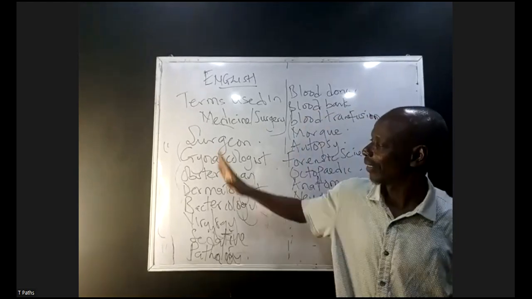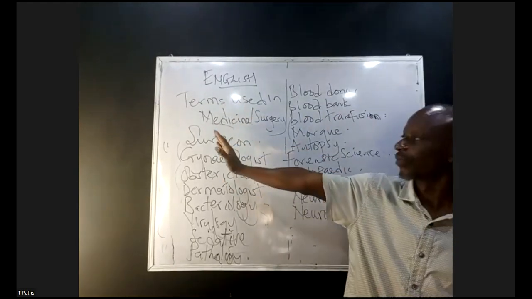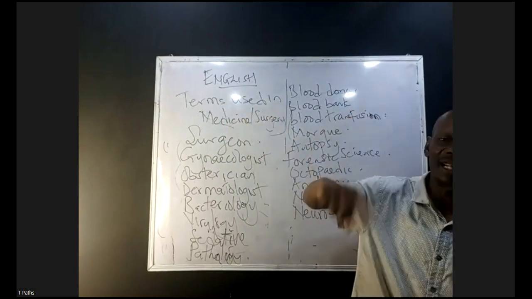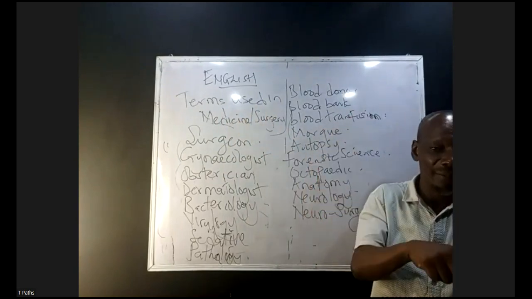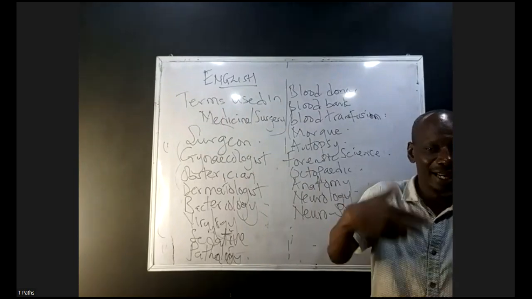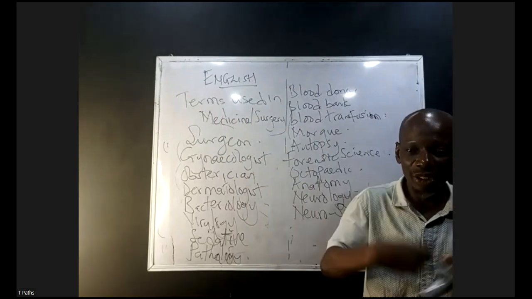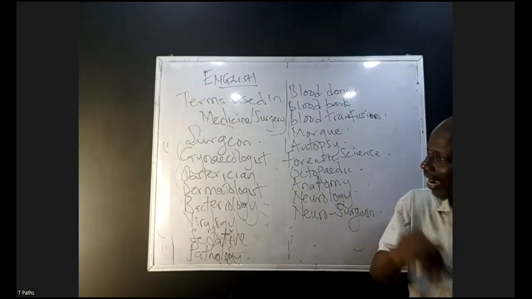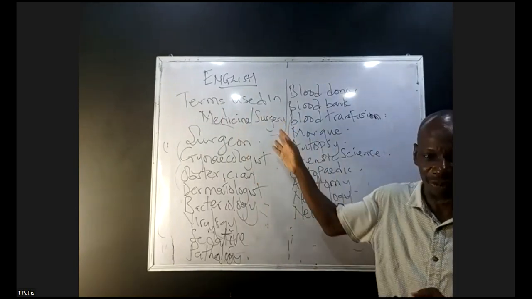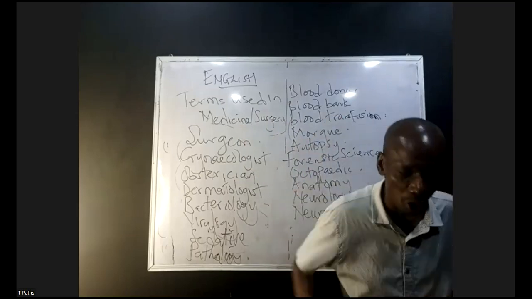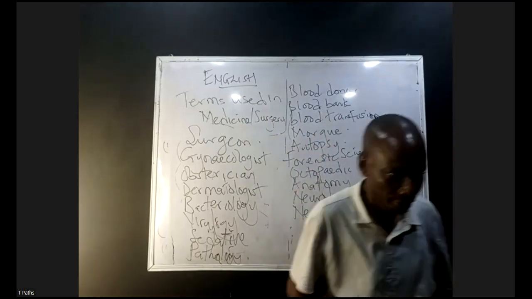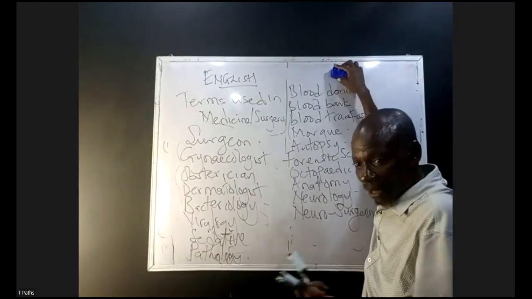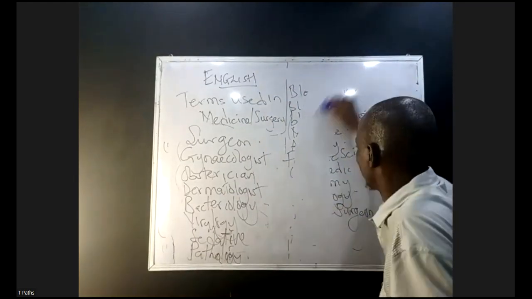So now, based on what we have just done, these are terms used in medicine and surgery. Initially, I wouldn't want to rush because of time constraint, but the exam is around the corner. So we need to accelerate the pace of what we are doing. We are going to look at another aspect very close to this one, terms used in law. I know that some of you are art related. You should be able to have one or two things under that one.